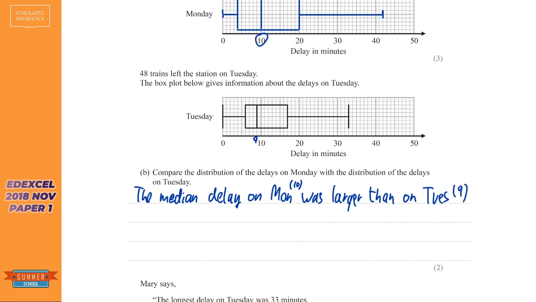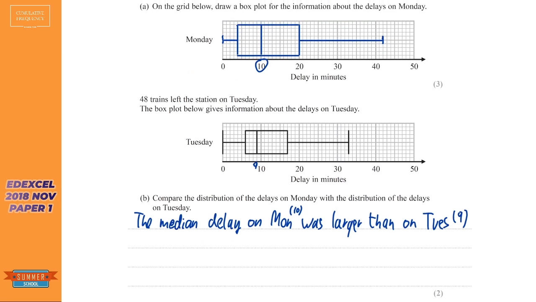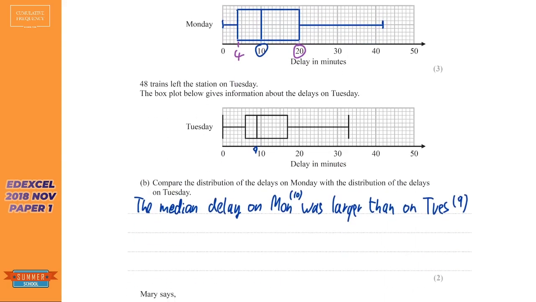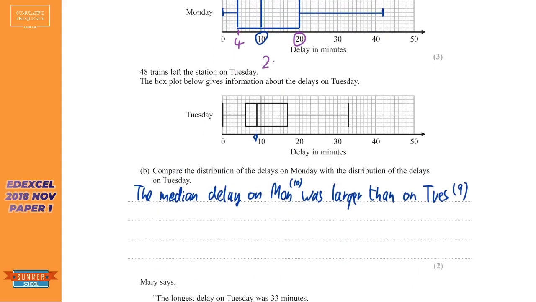So I will always compare the interquartile ranges. I don't really know why, but I always do. As I said, you could pick the just normal ranges. So interquartile range here, that's 20, and that was 4, hopefully. Let's just check on my graph. Yeah, 4. So 20 take away 4 to find the interquartile range is 16. This is 17. This is 10, 9, 8, 7, 6. So 17 take away 6 is 11.